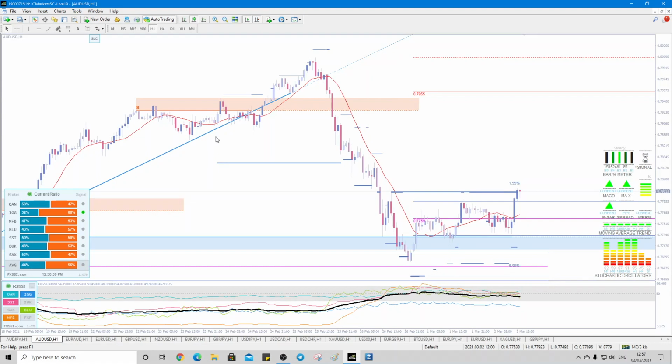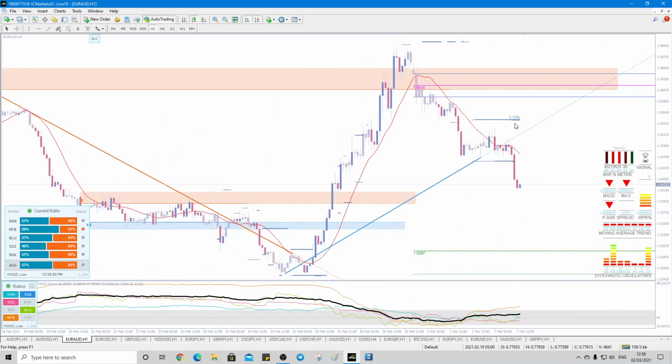We did have a USD Swiss which closed at profit, so that was cool. If this does fall, then it indicates some USD strength, but we've got a Euro USD short, so we're kind of like hedged. So the key one would be the Euro Oz for us, and we'd want this to fall for our current setup because we're short the Euro and we're long the Aussie.